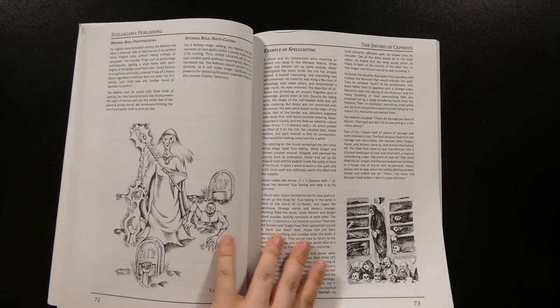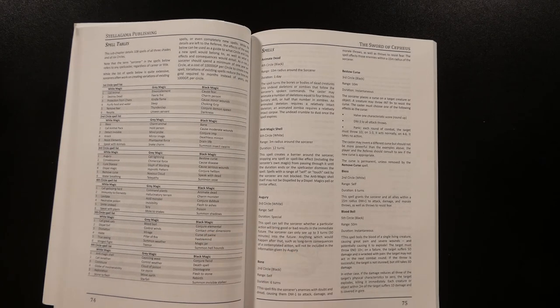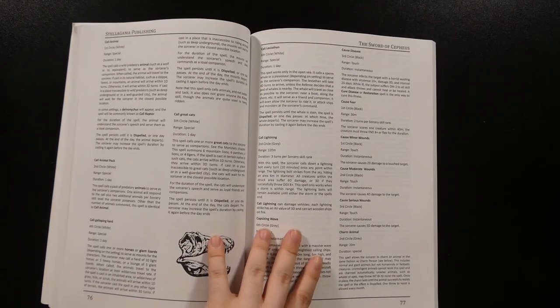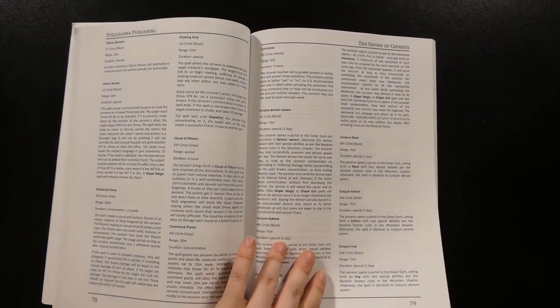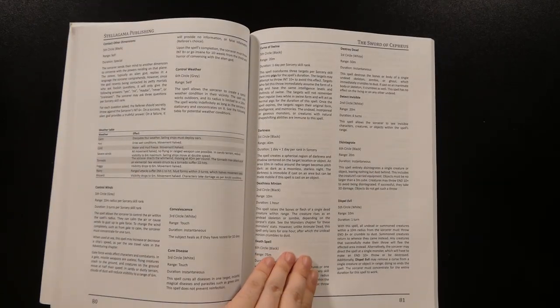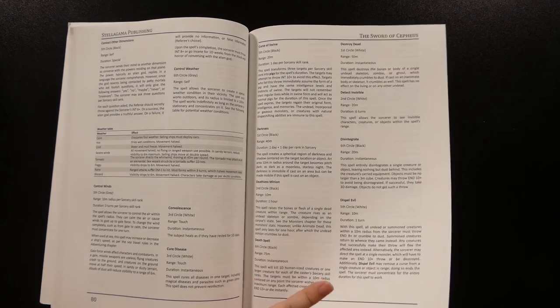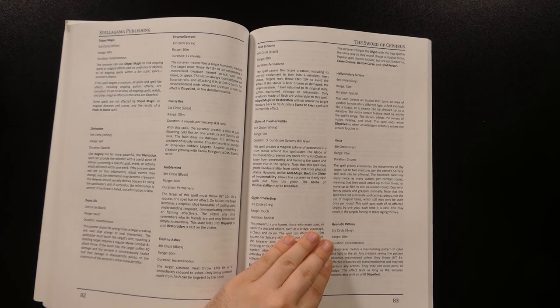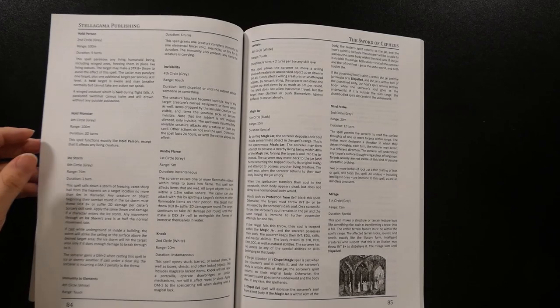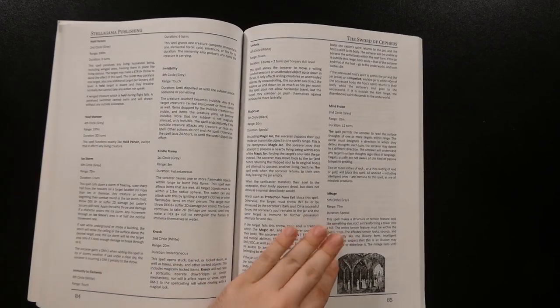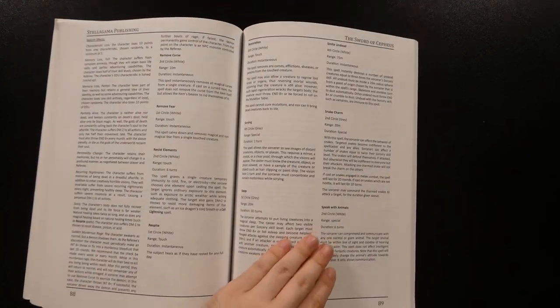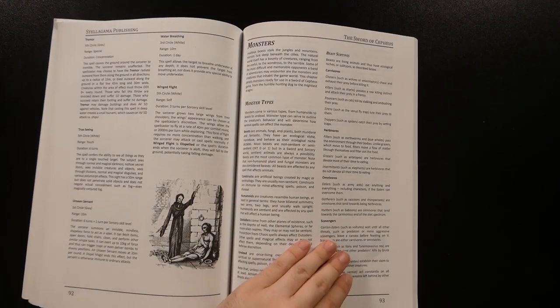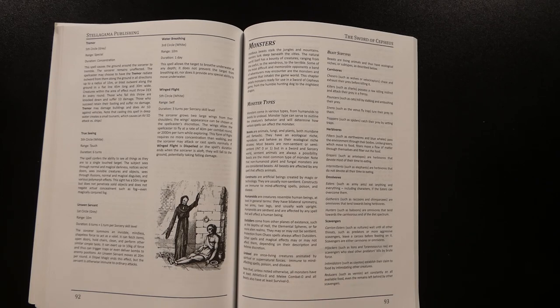The actual spell tables follow, and there are basically six levels, or circles, of spells divided into white, gray, and black magic, with six of each of those for each level. The spells are then described in turn, with each spell having a circle, range, duration, and description of what they do. As for the spells themselves, some of them are new, but a large number of them are either adapted directly from some variation of OSR style systems, or are clearly meant to be simply as the same spell split into like two or three versions. There are a large number of them that have had their mechanics and ranges adapted to the Cepheus engine, which is good, because it does differ in that regard. You can't simply just copy-paste a number of these spells over, although some of them are simple enough in their effect that you really can. Now while some may consider this a cheap way out, I do like it since it can allow for easier translation of existing OSR adventures in material, but I will have more to comment on it later on.